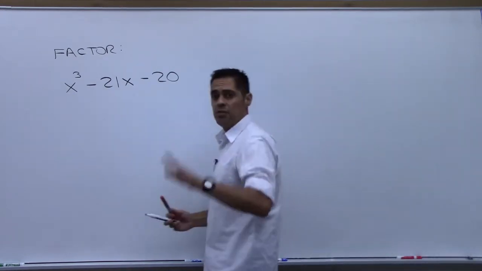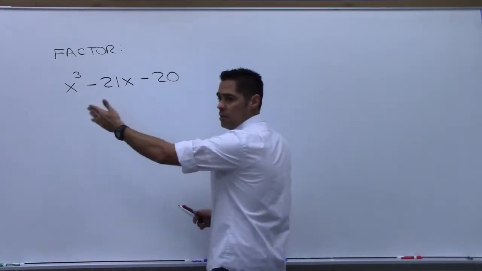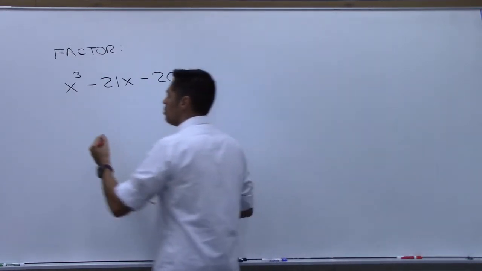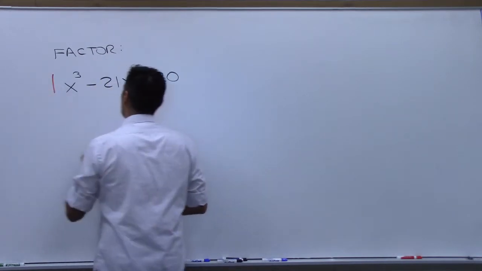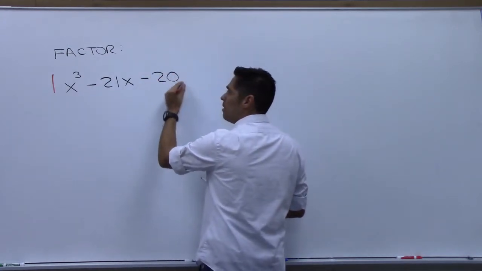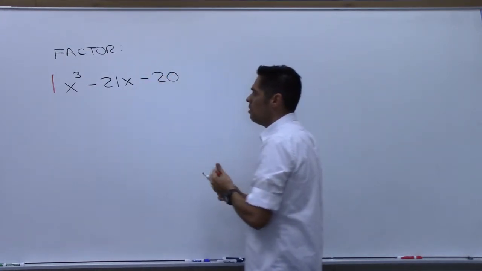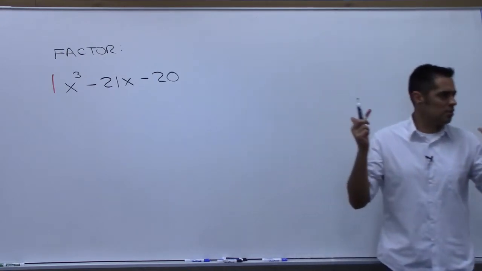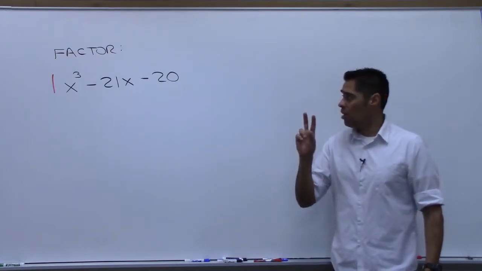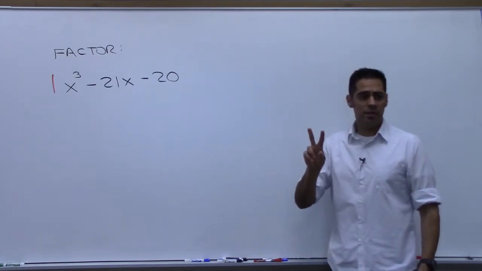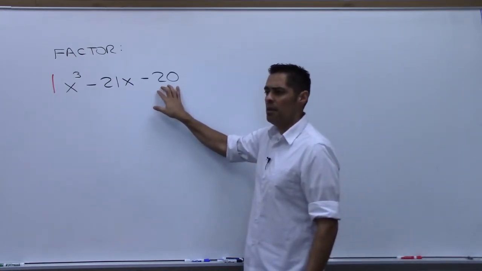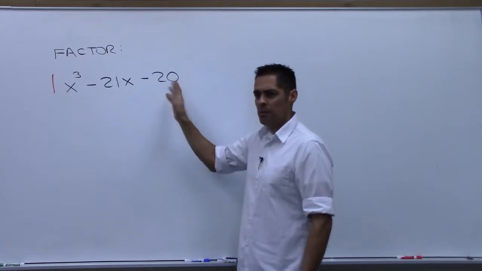What we do first for this new method is we make sure it's in descending order. So this is in descending order, highest power of x down. And we're going to focus on two numbers. The number in front of the highest power of x, the 1, and then the number back here. And it really, again, does not matter whether or not you look at the positive or negative 20. Let's just look at 20 itself, okay? And you're going to create, to start, two lists of numbers, and then from those two lists you create a final list. The first list, I always start with the number in the back. And the reason why I do that, I'll explain when we make our final list.